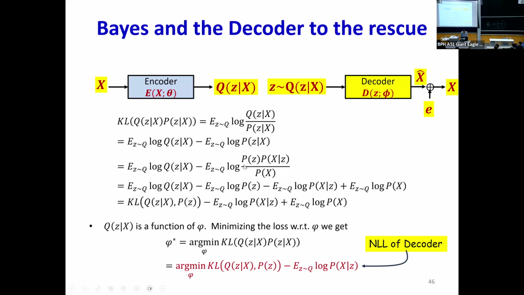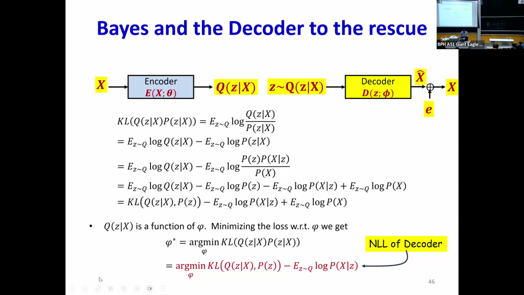But these first two terms, the expected value over Z of log of Q minus the expected value over Z of log of P of Z. Earlier we started off with P of Z given X, and this was the KL divergence between Q of Z given X and P of Z given X, right? So if I take these first two terms, that simply ends up being the KL divergence between Q of Z given X and P of Z, not P of Z given X, but P of Z. And then the second term here is the expected value over Z of log of P of X given Z, and this third term is not really a function of the network parameters.